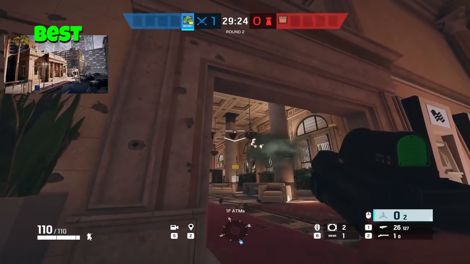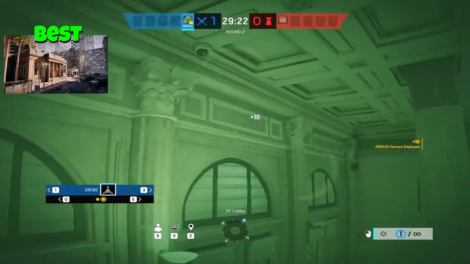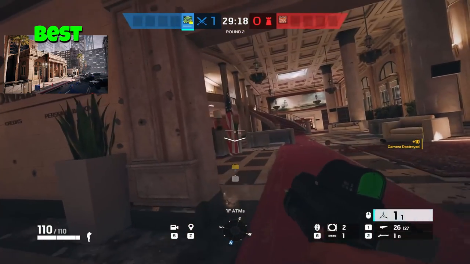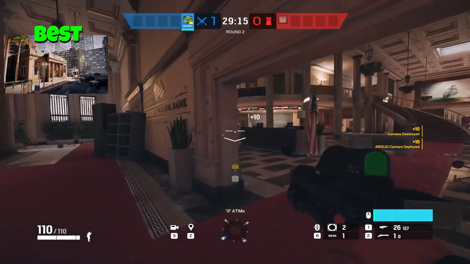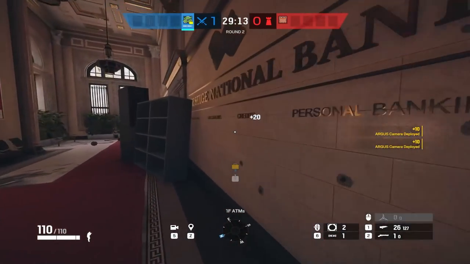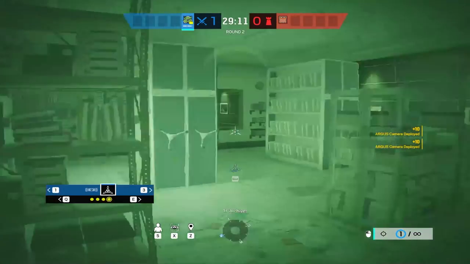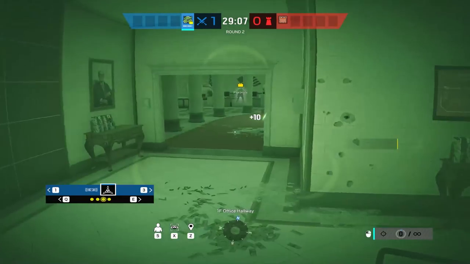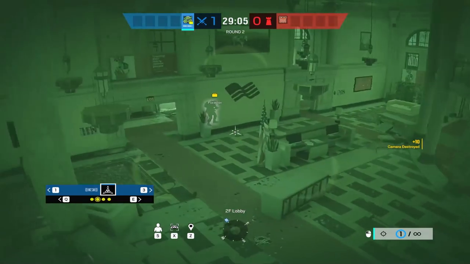Using the zero cams in lobby, elevator hall, tellers, square, anywhere really, gives you information on these big rooms that are very difficult to drone out and check every single corner for roamers. Most of the time you can kind of skip the process by shooting a cam in somewhere, and it just saves you a lot of time and makes them very strong on these maps. On top of that, you can take out the default cameras with these, and that just makes it even easier.